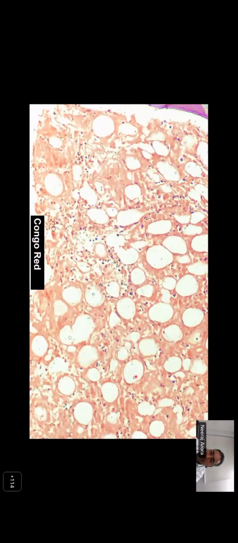Next slide. Yeah. So this is another view where Congo red was done. Traditionally, amyloid is a protein misfolding defect. The proteins are not folded well, and they deposit in the extracellular region as an amorphous fibrillary material. This can happen sometimes when you're evaluating the bone marrow aspirates as well, and you can get pink blobs. But bone marrow biopsy is what helps you confirm. Whenever a plasma cell neoplasm is suspected, please look for thickening of the blood vessels. You can see the amorphous material lying and the thickened blood vessels. Then you need to do special stains like Congo red. Next slide.